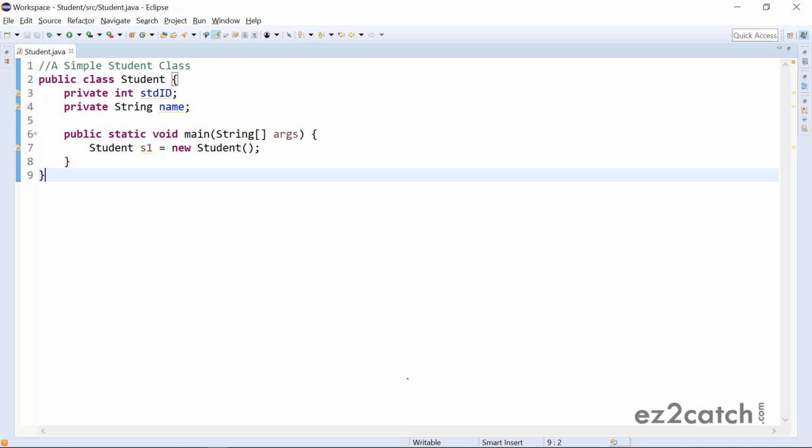So let's say, just as an example, we have a simple Student class in the Java programming language in here. I just tried to make it very short and simple just to convey the basic idea. And in here, we define a reference variable s1 of type Student and then refer that one to an actual object of type Student. The thing here is that we are instantiating an object of type Student based on class Student and calling a constructor of that class Student. Again, if you're an object-oriented programmer using Java or C# or C++ for a long time, it's always going to be like this. And you might wonder how we could have objects without having classes first.